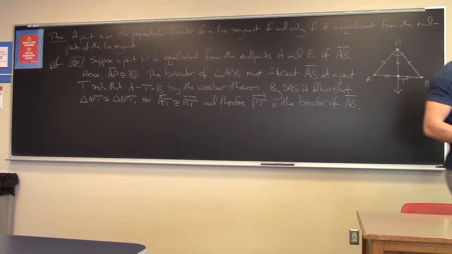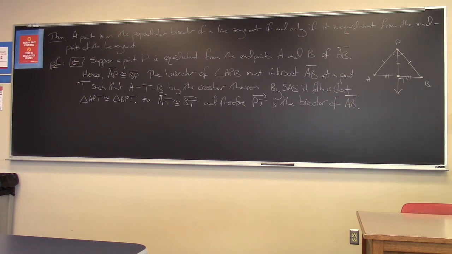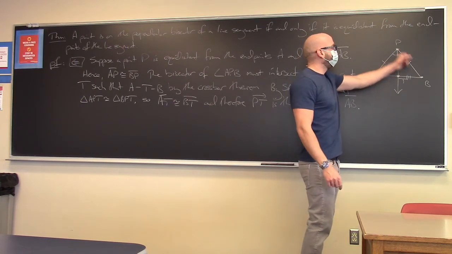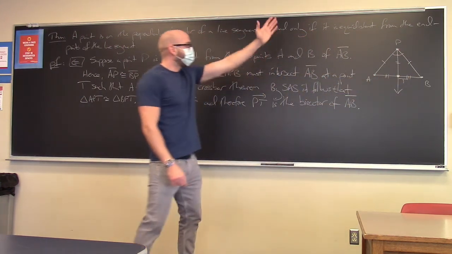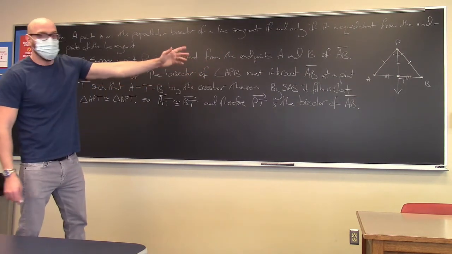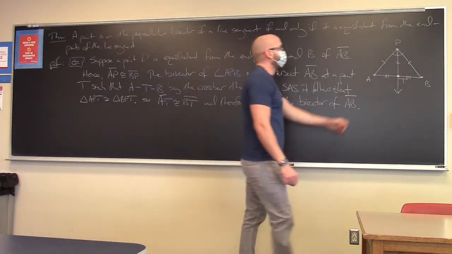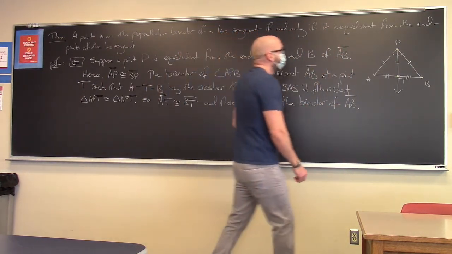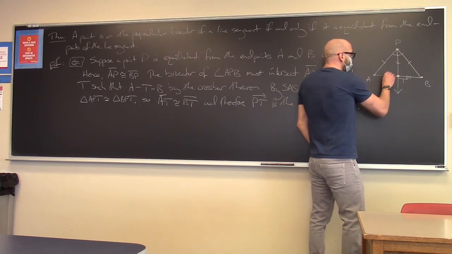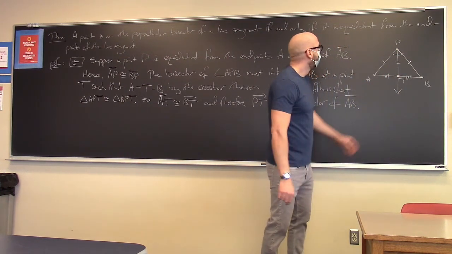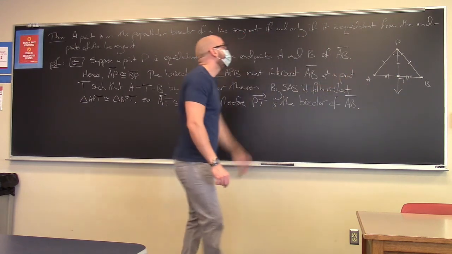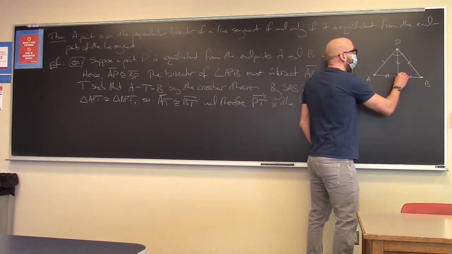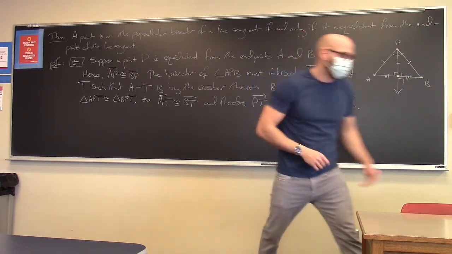So yeah, sorry, I lost track there of just where we were going, what we were trying to do. But what do we start with? We start with P is equidistant from A and B. We drew in this angle bisector of angle APB. And what I'm hoping to do is show that this angle bisector is indeed the perpendicular bisector of AB. What we've shown so far is that because these two things have to be the same length, this is a bisector of side AB, but I need to show it's a perpendicular bisector. So the last thing I need to do is show that these are right angles, right?